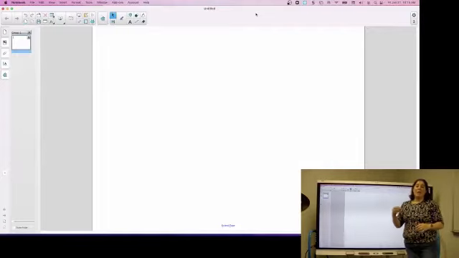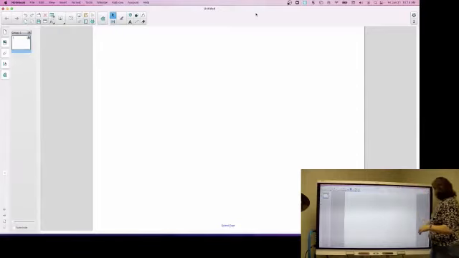Smart Ink is the drivers that are installed. So when you installed Smart Notebook, the drivers automatically installed. You might notice them, you might not. That's fine. But that's going to be just like this little hand over here. That's your Smart Ink. And we'll look at that if we have time after we look at Notebook.